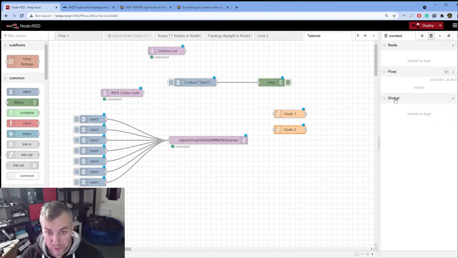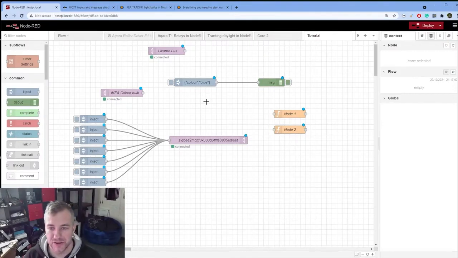Lastly, there is a global variable, and global means everything. So every single flow in your NodeRED has access to this variable, and it's great for stuff like API keys or some global things that you want everything to have access to. One of these I have, for example, is my coordinates, because many different flows can use my coordinates for something, or information about whether it's night or day, and you can use that across. You don't have to calculate that for every single flow. You can just save it as a global.